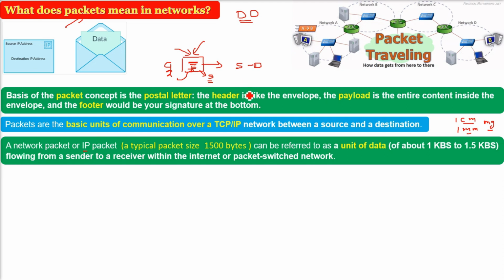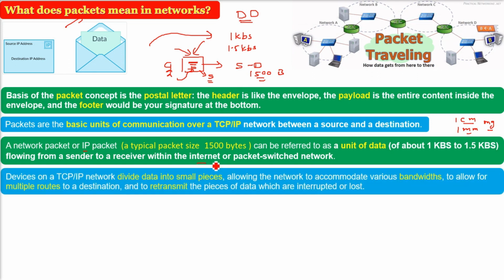You may be asked what will be the size. MTU is also there. So what is the normal size of an IP packet? There is no fixed size, but you can give a size around 1500 bytes. This is the typical packet size. That is why we call it a unit of data, because it is traveling now. So when it is traveling on the internet, on a network between sender and receiver, then the unit of data can be called, say, from 1 kilobit per second to 1.5 kilobit per second, because now it is moving, it is traveling. If you have a static one, you can say the size is around 1500 bytes.